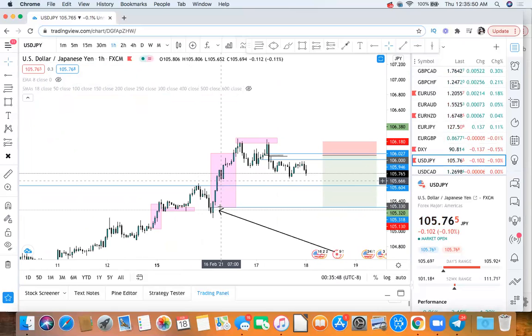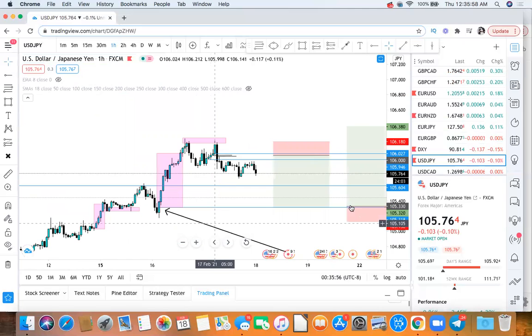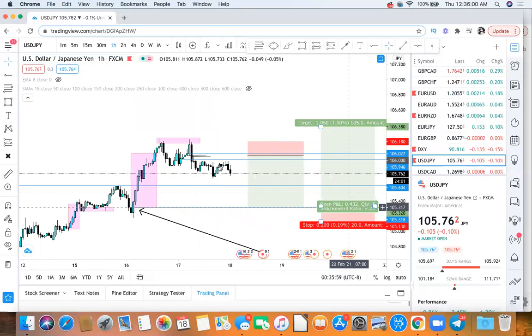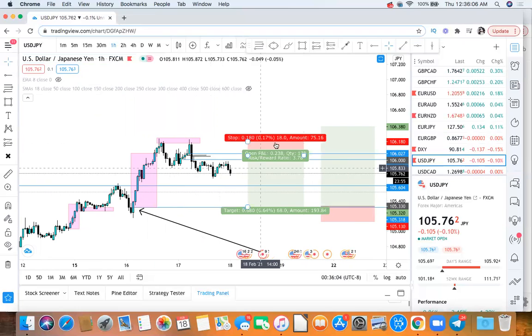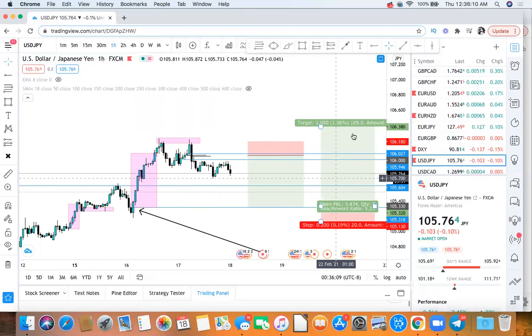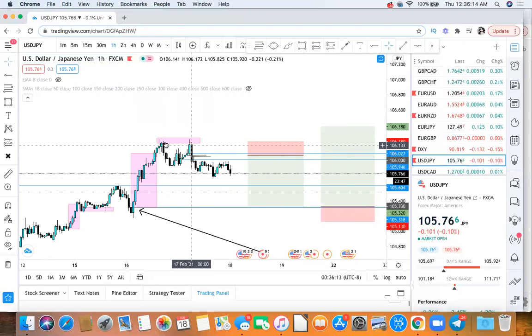And our second take profit, we were lastly going to have it right on this accumulation price candle, because right on this accumulation price candle is where we're going to be looking for buy side opportunities, which is where I also have my buy limit area to clear out my most recent equal highs that we had formed in the market. So for our sell, we're risking 18 to gain 68, and our buy, we're risking 20 to gain 105 to clear our equal highs that we have formed right here, which is our false formation as well.